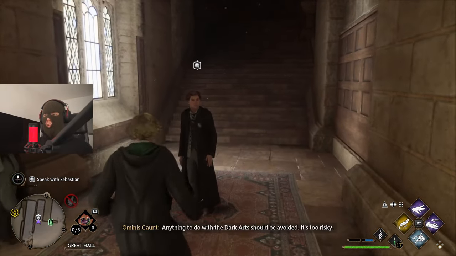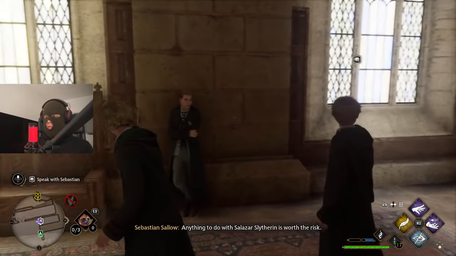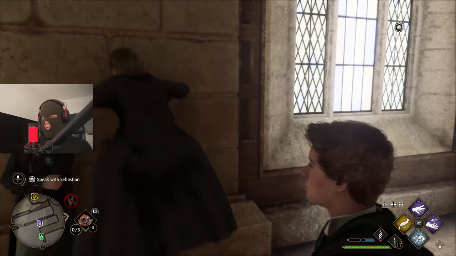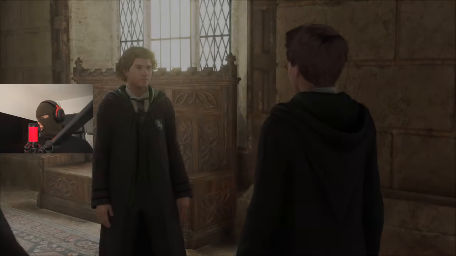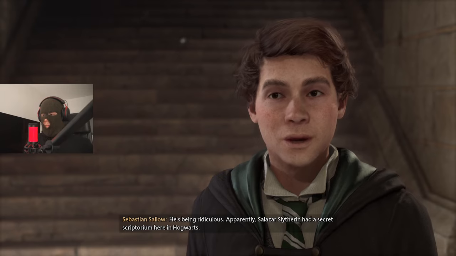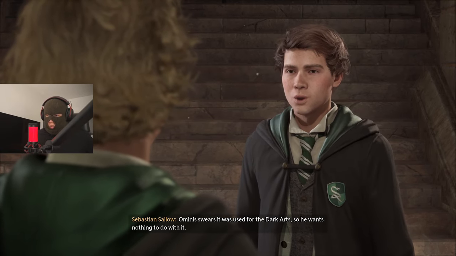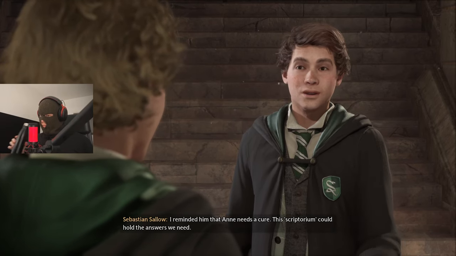Where my best buddies arguing about? Anything to do with the Darkheart should be avoided. It's too risky. Anything to do with Salazar Slytherin is worth the risk. I can't agree. And I'll not say a word more. I'm sorry. I won't give up. Okay. What were you and Ominous speaking about? He's being ridiculous. Apparently Salazar Slytherin had a secret scriptorium here in Hogwarts. Yeah, we know. Ominous swears it was used for the Dark Arts, so he wants nothing to do with it. I reminded him that Anne needs a cure. This scriptorium could hold the answers we need.